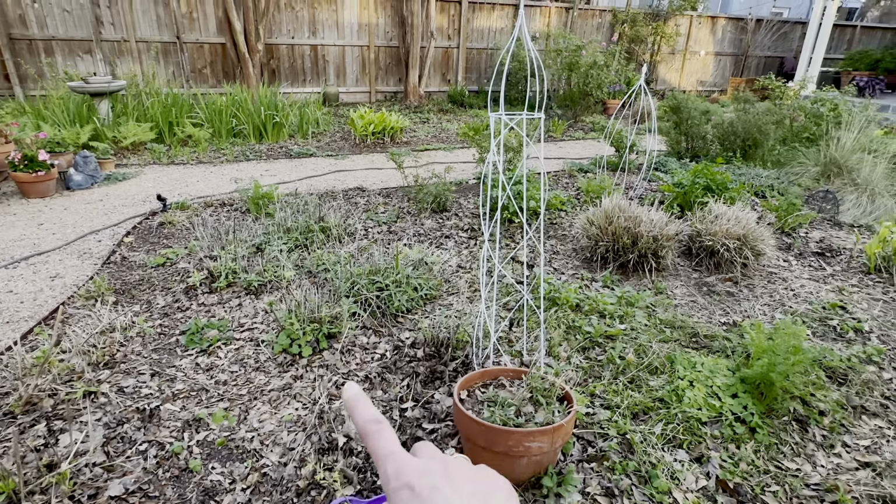The Salvia leucantha, of course, native, coming back as always. And again, I left the stems. A lot of these stems are good places for creatures to overwinter next winter, so I will leave them, and they'll get covered up real quickly. I've cut back my grasses. All the crinums have come back up very prettily. Literally this week, we just cut back all of the shrimp plant. The irises look great.